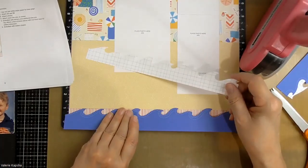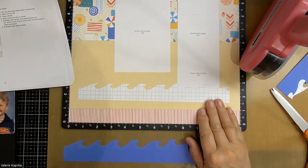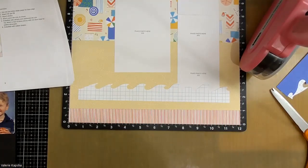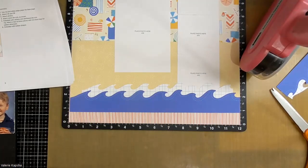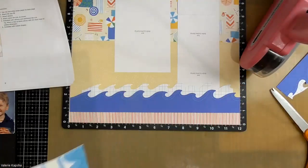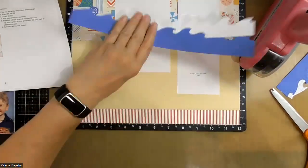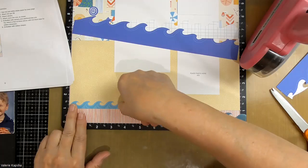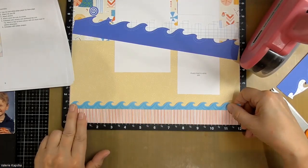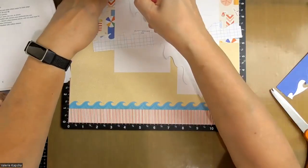All right. So this one is going to overlap your photo. Okay, and then this one's going to overlap that one. And then the sticker wave is going to be 1 inch from the bottom. So that's kind of awkward. Don't know why they don't give a measurement for something that's not sticky. Okay, so 1 inch just happens to be the edge of the exclusive paper. And I'm just trying not to push down on the waves part too much so that I can slide the next piece in behind.